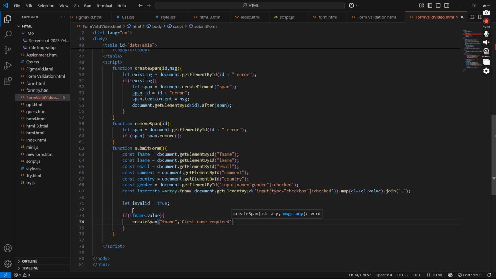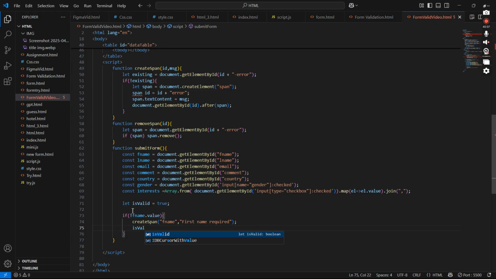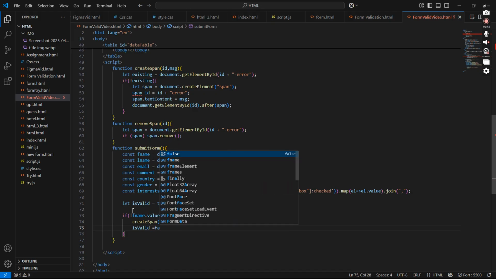Okay, then we'll set inside itself an is valid function. Turn that flag we created into false if something happens in between.